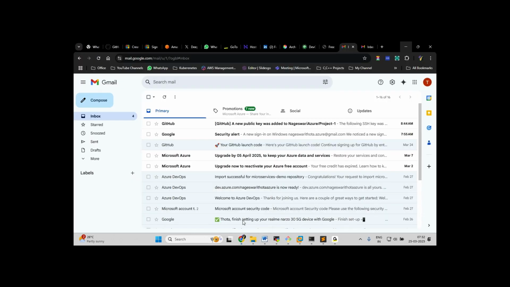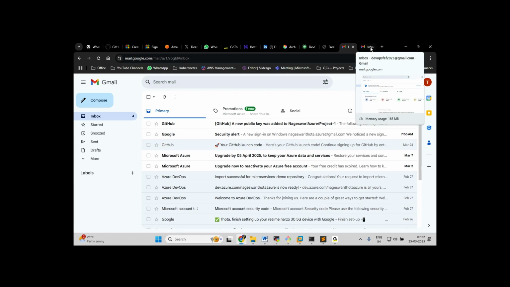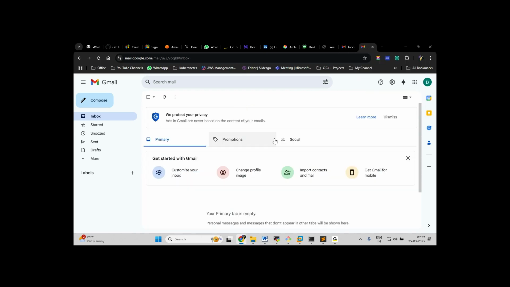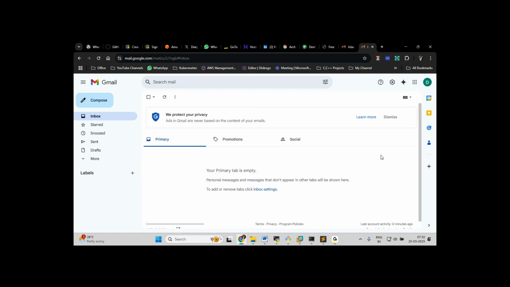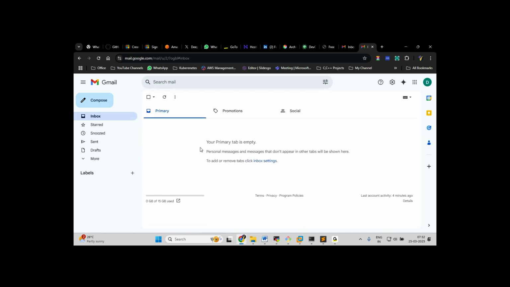In today's session also, we are going to configure the same thing, but I am going to finish in only 5 to 10 minutes. The prerequisites: one is a mail ID required, and the second one is a local machine to install Git. The mail ID is to get the OTP from the GitHub organization. Now my mail ID is ready.